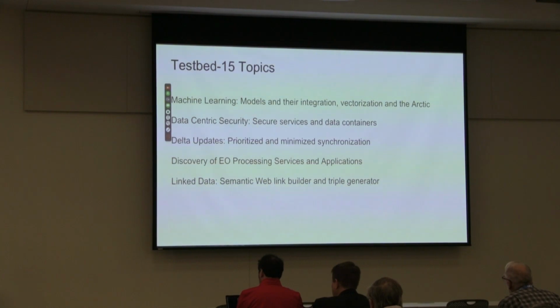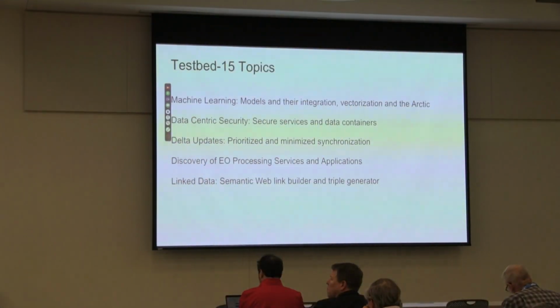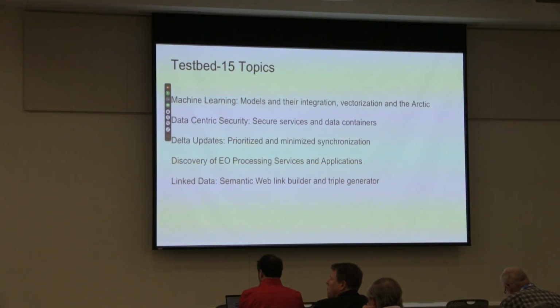We're going to have data-centric security services. This is, well, maybe how does security on the feature level work in OGC. So we have addressed some of the service-based security in the past, but the next step, I think, is to add this security at the feature level, maybe using something like XML.